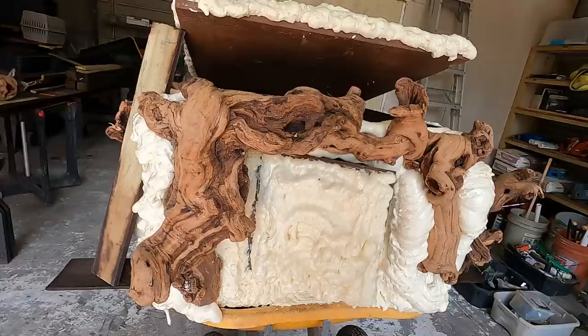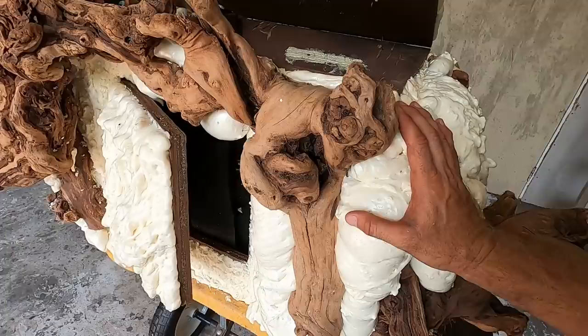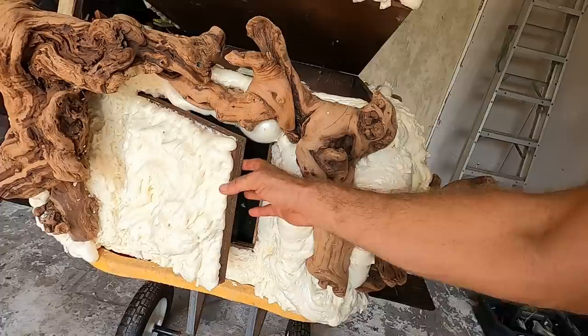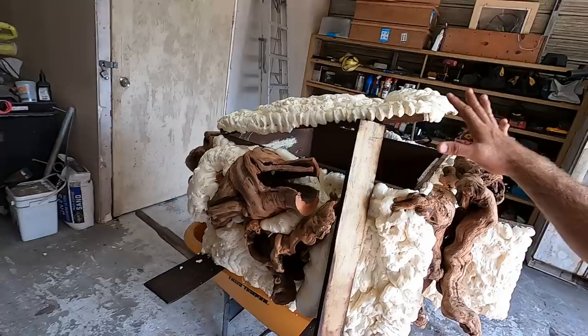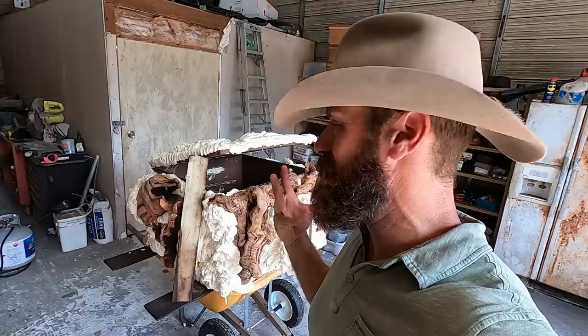Then I'm going to take a product called Drylock and coat that stuff — it's going to change the color. I called my friend Tanner from Serpa Designs and he's been helping me out with this new technique. What I'm hoping to accomplish is two things: make it look more natural, and also insulate it. This is going to be plenty big enough for a 13-foot Burmese python to crawl in, coil up in, and feel very secure. I want to get the box done first because the box can be the most labor-intensive and most detail-oriented part. I like to dress these things up.